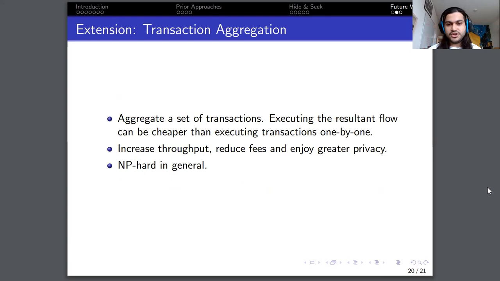And the other one is transaction aggregation, which is a slight paradigm shift. Instead of considering rebalancing at all, we have the following problem that we are given a bunch of transactions from one vertex to another in our network. And we want to find a subset of these transactions and then aggregate them, meaning we find one flow across the network, which somehow simultaneously executes all the included transactions. And then we wish to execute the aggregate rather than executing the transactions one by one. The idea is that performing transaction aggregation can increase the throughput of the network and reduce fees for individual users, and also perhaps give us greater privacy by hiding more information from the intermediaries in the multi-hop payments. However, this problem is indeed NP-hard in general. So we can only hope for efficient approximations, or possibly efficient algorithms for certain special cases.